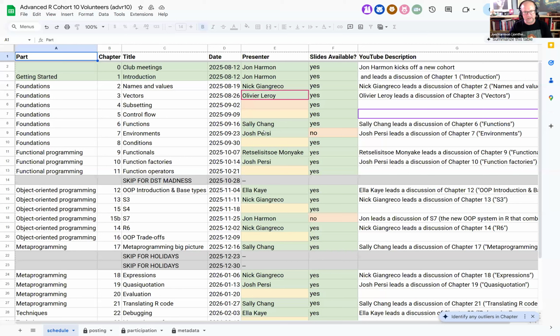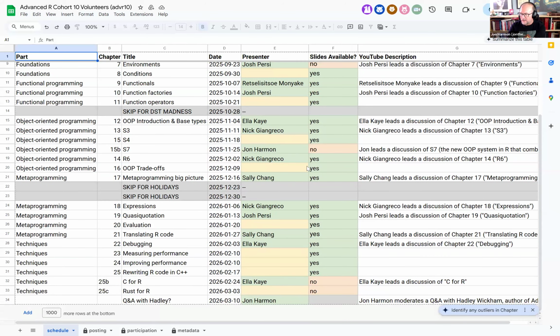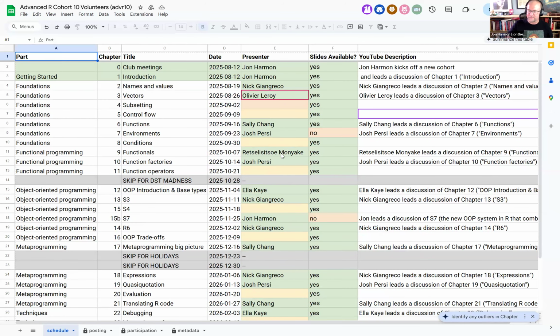All right, let me get back over to my slides. I do want to pull up this spreadsheet linked in the Slack channel. I highly recommend coming in here and grabbing a chapter or two. Like I said, it's the best way to learn, and they're filling up, which is awesome to see. So again, if there's something you're particularly interested in understanding better, the best way to understand it is to tell us how it works.